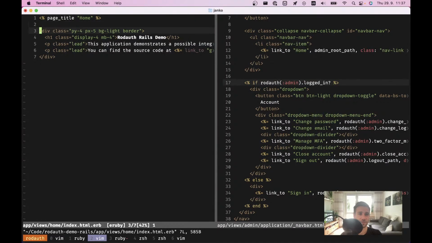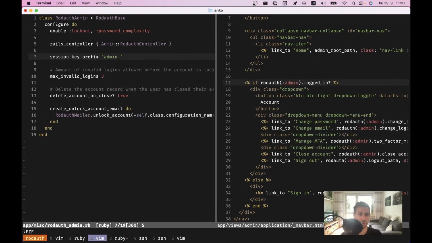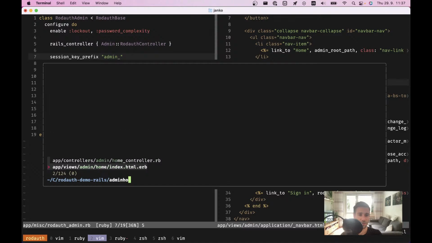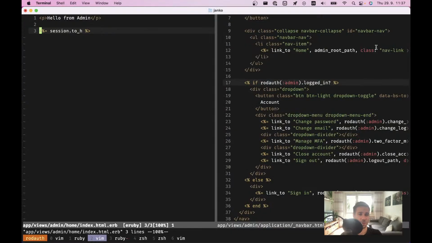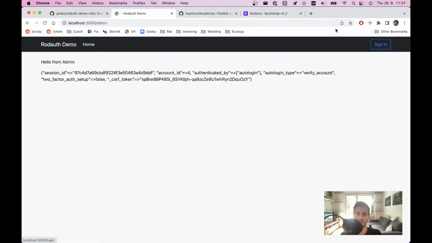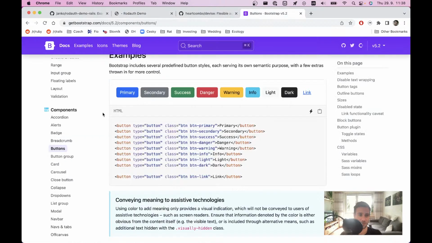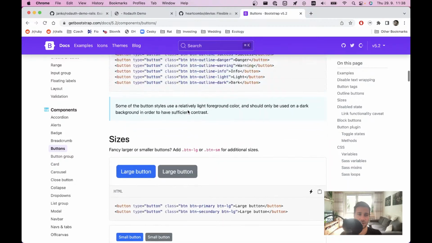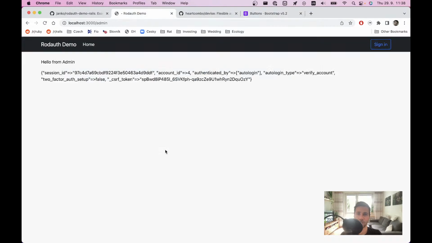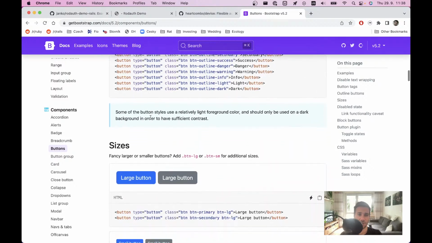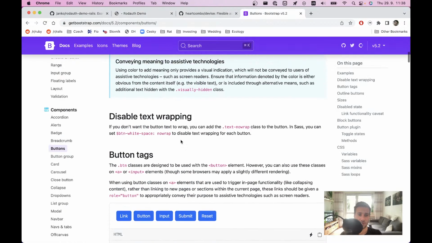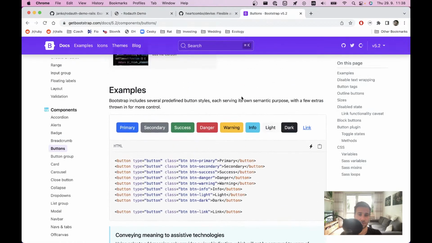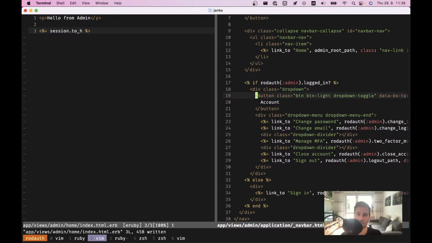Let's remove the session home index. I guess we can keep it, maybe it will be useful. Yeah, let's keep it. And let's maybe make a lighter button, it just hurts me when it's so dark. I think the problem is that here we're using outline buttons, so let's use, I don't know, I guess that should be a light one.